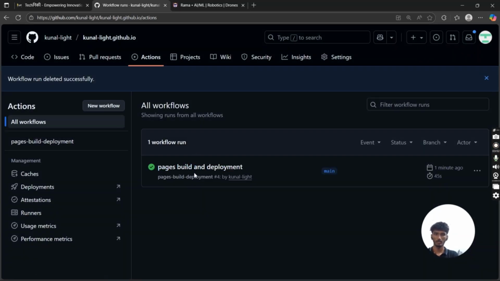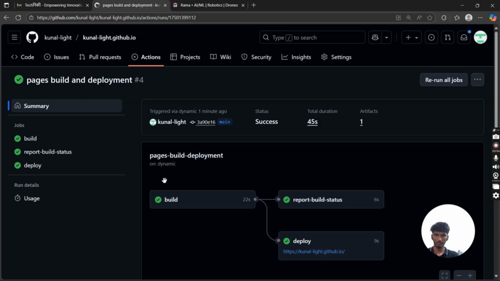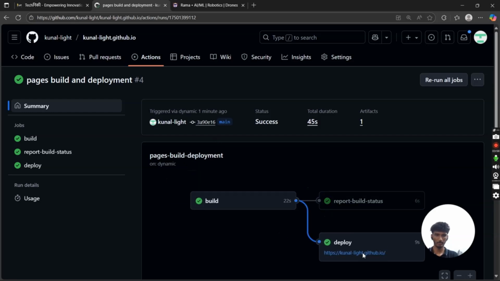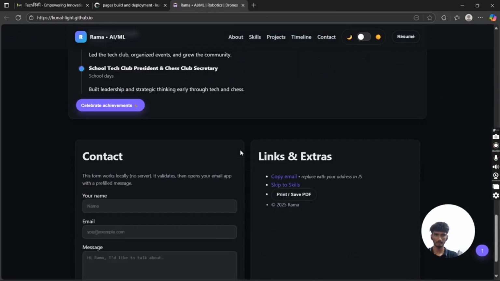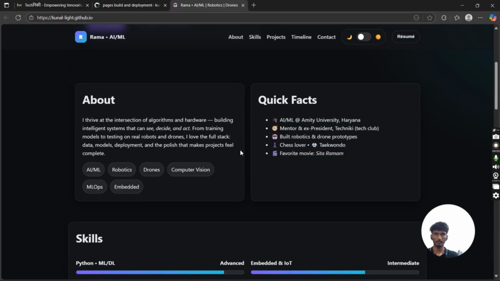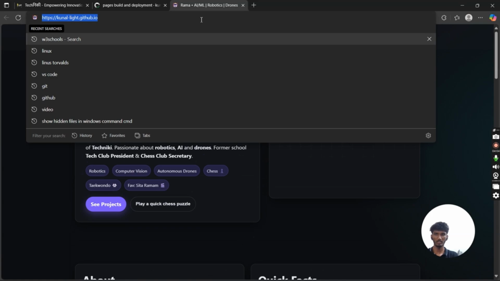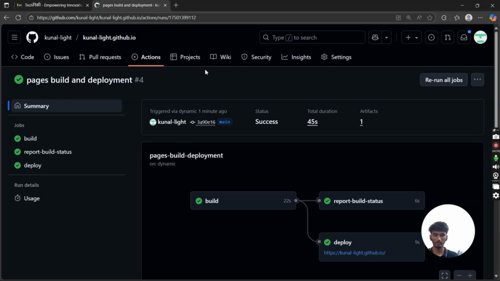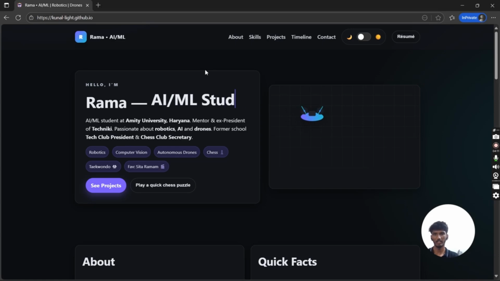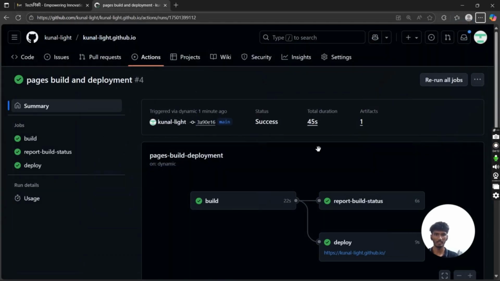Okay. Now you can see the workflow is running properly. I will open this by clicking here. Okay, perfect. Now our website is working from anywhere in the world, connecting on a tab, on mobile, anywhere.